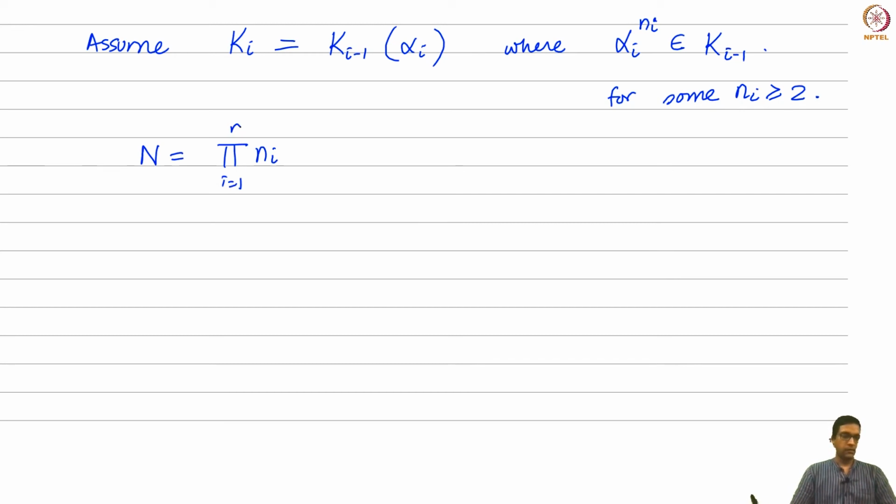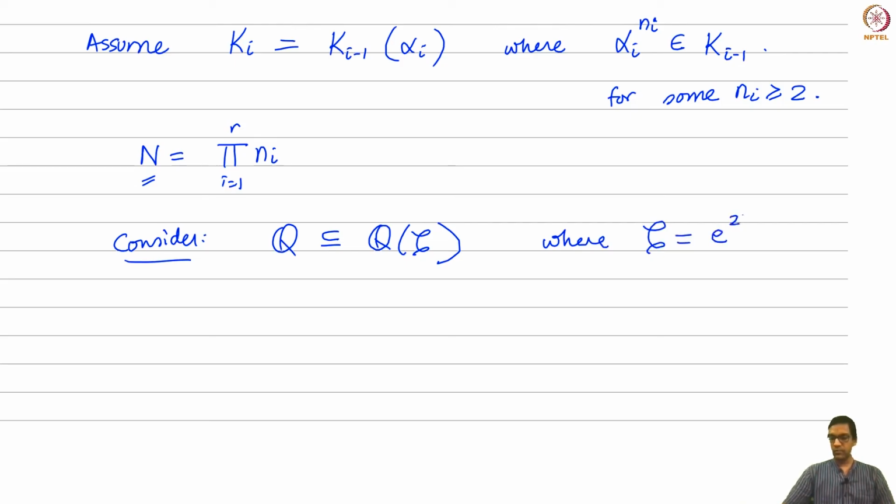Okay, and what I will do is I will adjoin. So now consider, I want to adjoin all the nth roots of unity. I can do it in one step by just adjoining the capital Nth root of unity. Okay, so let's do the following. Let's take the cyclotomic extension Q(zeta), where zeta is e to the 2 pi i by capital N.